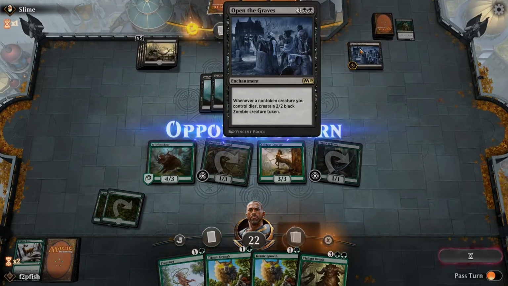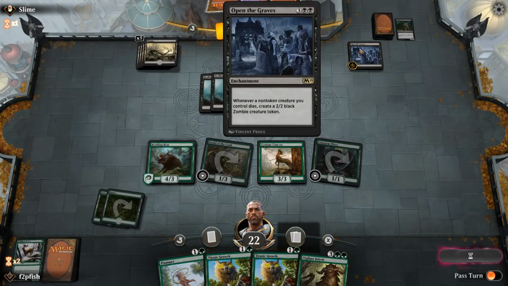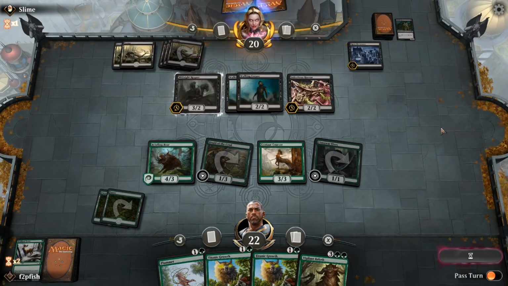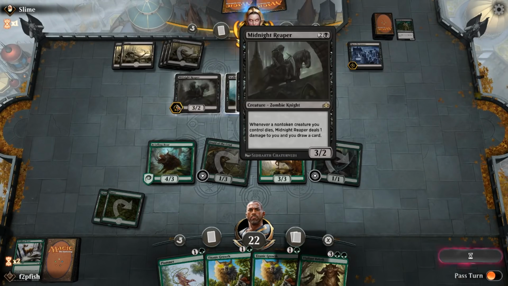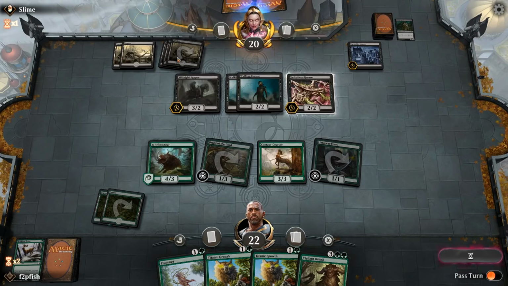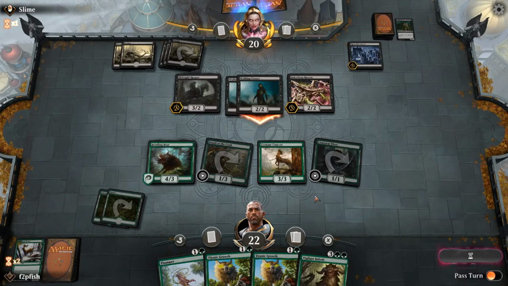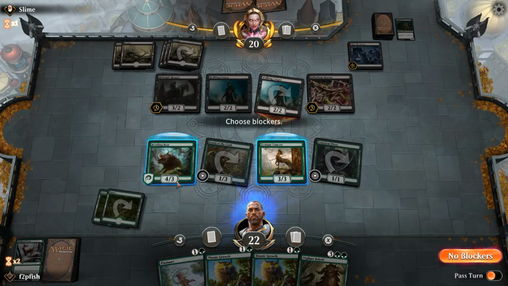Alright, so this is a little bit of a pickle because whenever a non-token creature you control dies, create a 2/2 black Zombie creature. It seems like we're about to get overrun with zombies real quick here. This is a very powerful card. This will draw them cards, yes, at the cost of a life, but I think they're willing to accept that deal. Good news is this card can only be blocked by one creature, so it has to be a good one.